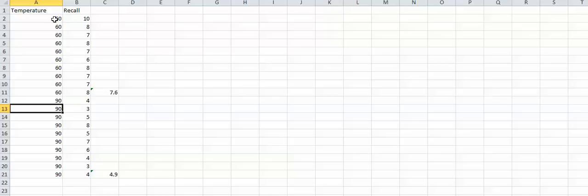If I had decided to compare three temperatures, like let's say I had decided to compare 60, 80, and 100, my independent variable still would have been temperature, but I would have had three levels in my experiment. The three levels would have been 60, 80, and 100 in that case. So my independent variable is temperature. The levels of the independent variable are just the specific temperatures that I decided to use in my experiment.